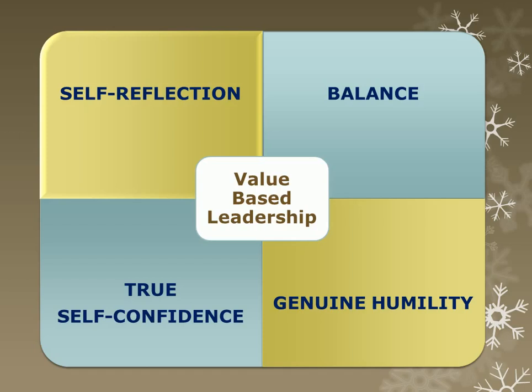Self-reflection is an ability to reflect and identify what you stand for, what your values are, or what matters the most. Balance is an ability to see situations from multiple perspectives, including differing viewpoints, to gain a holistic understanding. As far as true self-confidence is concerned, more than mastery of certain skills, it enables you to accept yourself as you are, recognizing your strengths and weaknesses and focusing on continuous improvement. And genuine humility is an ability to never forget who you are, to appreciate the value of every person, and to treat everyone respectfully.